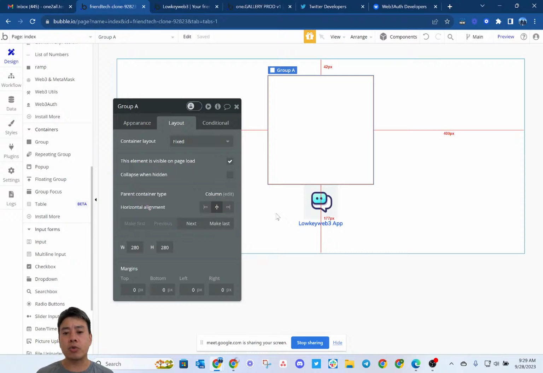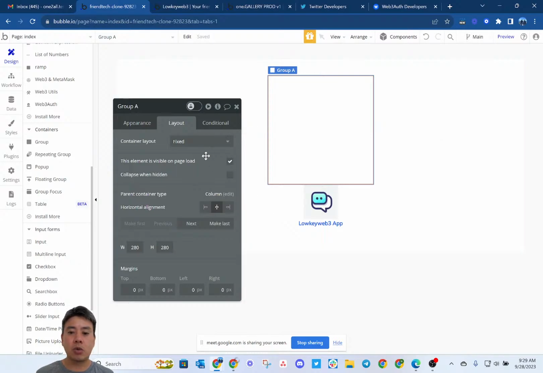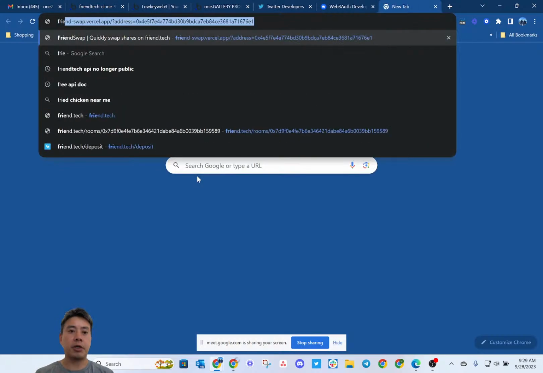But now we're going to start to do some cool things, right? So in this particular case, we're going to do a couple things. First of all, let's say this is our loading page, right? This is our welcome page. So let's actually just look at Friendtech.